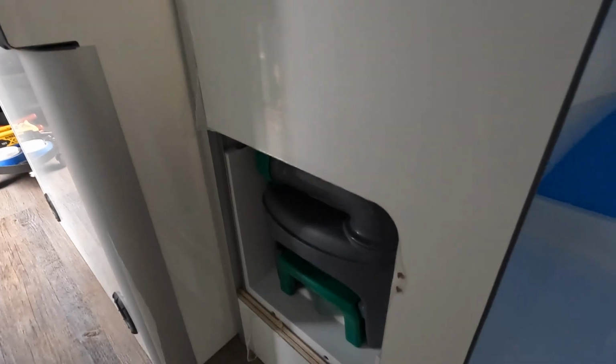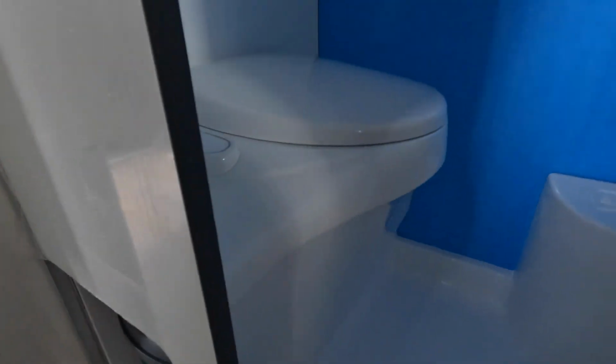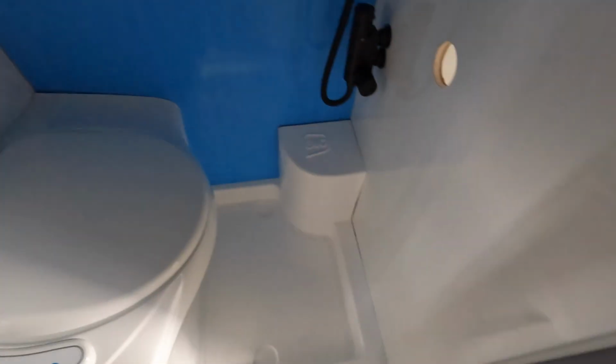The waste side's not too bad because you just dump it straight out, and then when I get the tank I can run the pipes to the tank and put it in the tank, which should be easy enough, as it says. And then got to screw the bog in, stick this door on, get that all butted up. We can start peeling this off and siliconing all the edges first.